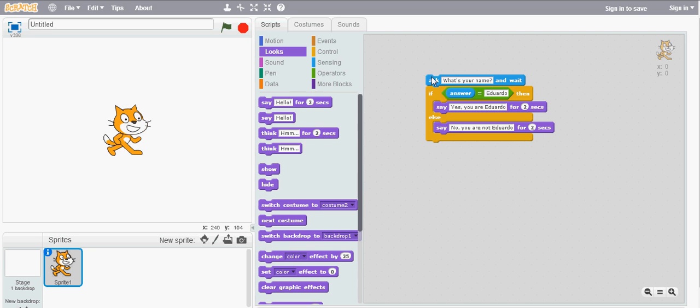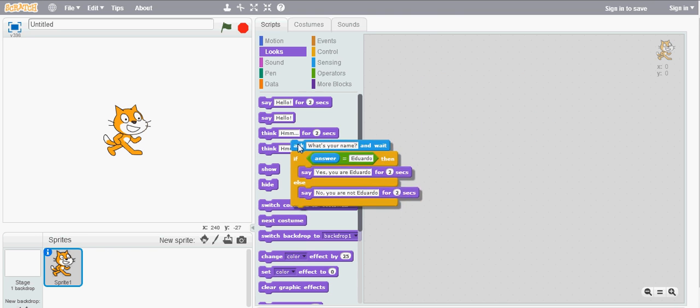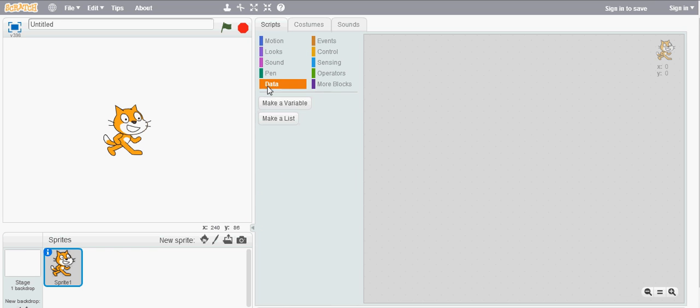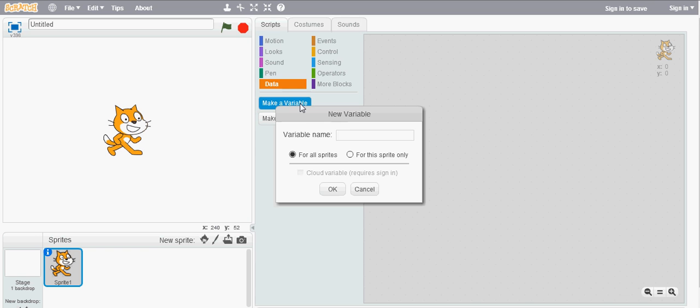One more feature that you can do with Scratch is the data block. In the data block, you can create your own variables. For example, to create a variable, you need to go to make a variable, and you need to type a name. For example, I'll type number, and you can select here if this variable that you create will only count for all sprites or for this sprite only.